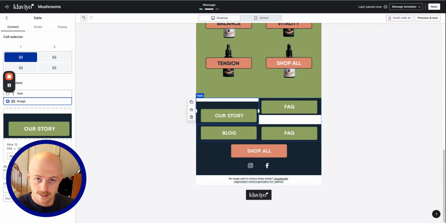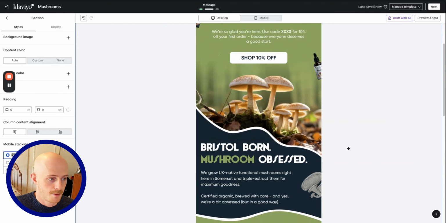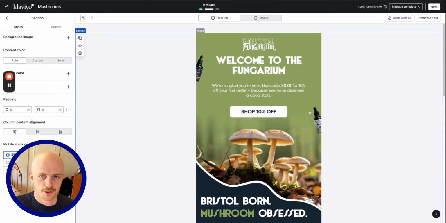If you've got 3 things in the table, make sure the width is 200. They have to be uniform, otherwise the spacing goes completely berserk. So now it all looks right, but if anyone clicks anything here, nothing's going to happen. So we need to add in some links and some alt text.